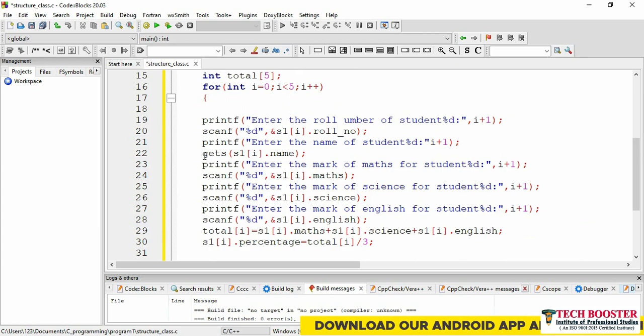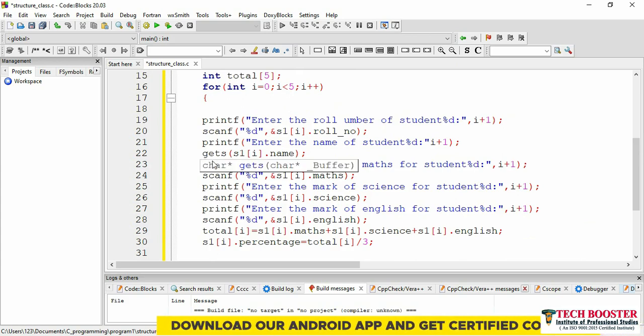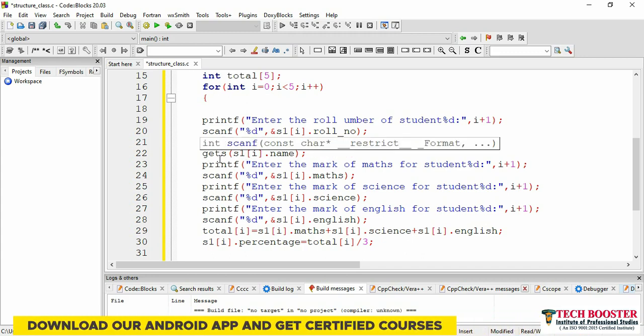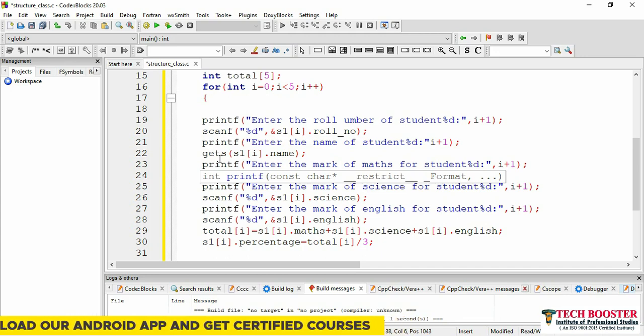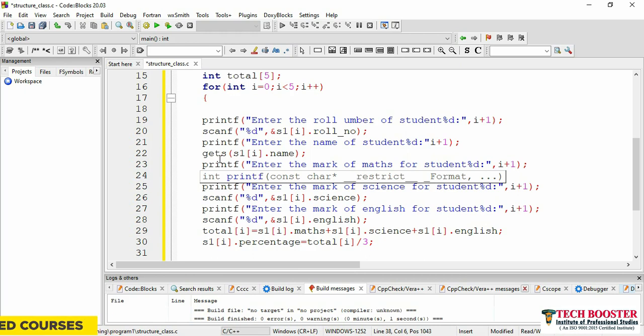Here you can see what I have done. I have used this gets function. But once you use this gets function after this scanf, what happens? Whenever we use scanf, we consider input from our user or from our keyboard. Similarly is the case with the gets function. But in between our function and our keyboard, we have a buffer. Whenever we give any input, that input is first stored in the buffer, and from the buffer our function fetches the particular value.